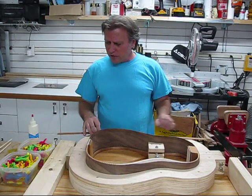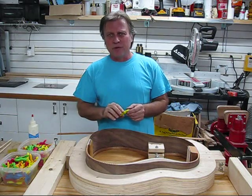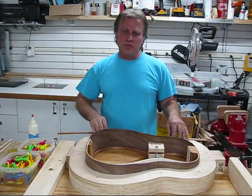So I got all my stuff ready. I use the little plastic clamps. I get them at Harbor Freight when they go on sale. They're pretty cheap. They seem to work pretty good. They're better than the wood clothespins, which I used to use.